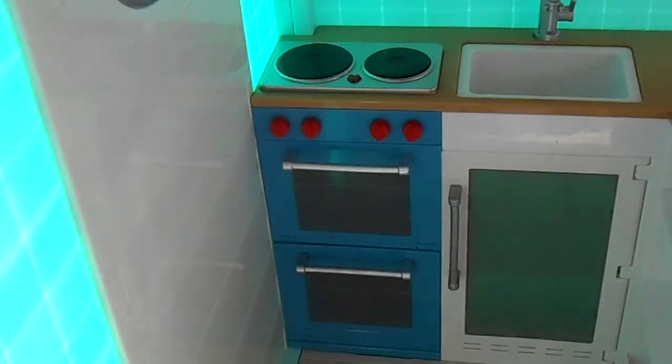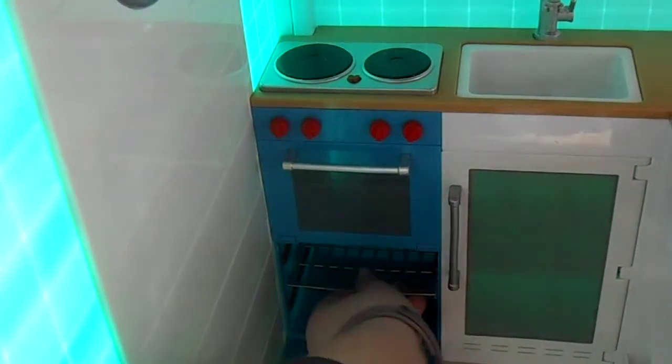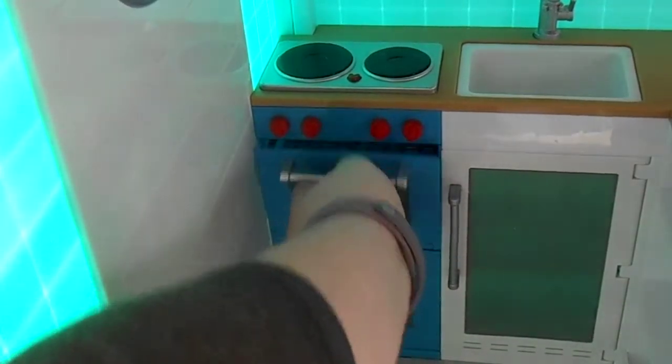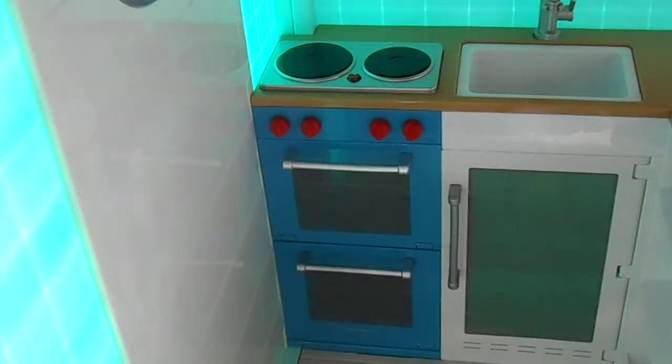Put down there. Then you actually have two ovens, which I find really cool. And once again, this does have a shelf in it and it cannot come out, sadly. And then here's the top one, just like the bottom one. I think it's really cool that they incorporated two buttons. Yeah, there's totally two buttons.